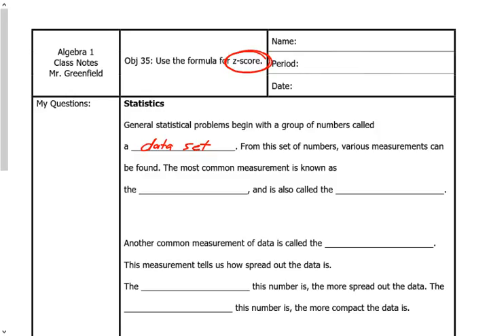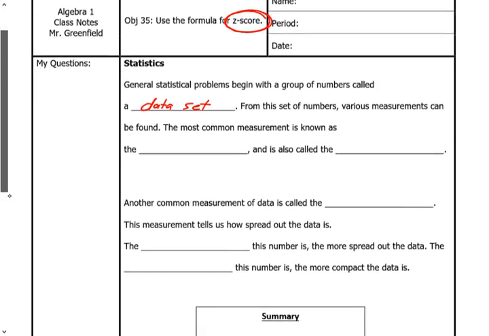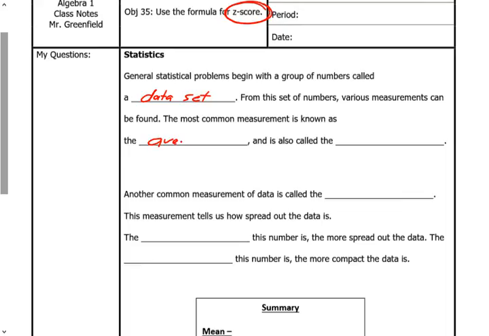From this set of data, our 30 individual numbers on our tests, we can find various measurements. Now, the most common measurement, the one that you're already responsible for, is the average, also known as the mean. And in our case for the test averages, we would take all 30 scores, add them up, and divide by 30. That is pretty much the only measurement you've ever dealt with. Last section, we dealt with median, high, low, quartiles. We didn't really talk about mode. Mode is kind of something that's just hanging out there. It's the number that occurs most often.